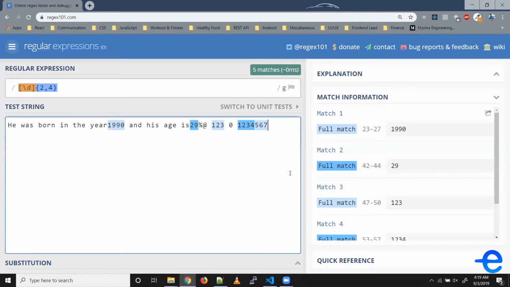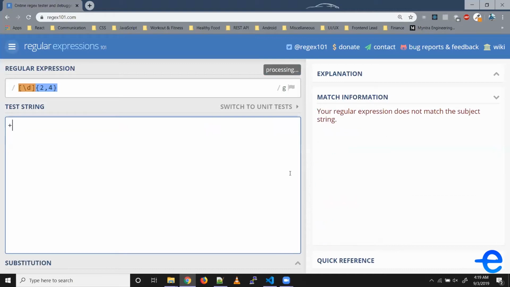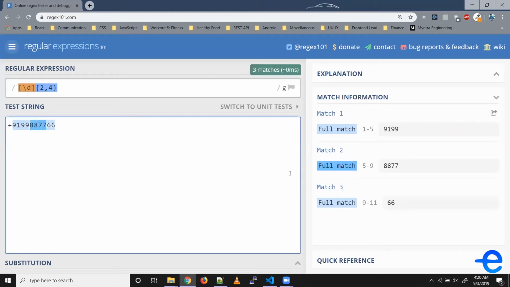Say we wanted to get all the numbers with length 1 and above. Say we have this contact number 99, 88, 77, 66, and 55, and we wanted to select a number with length 1 or more.